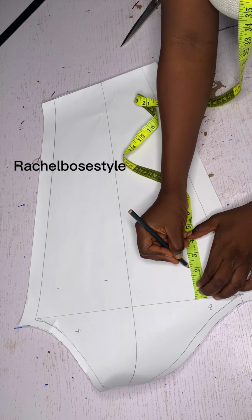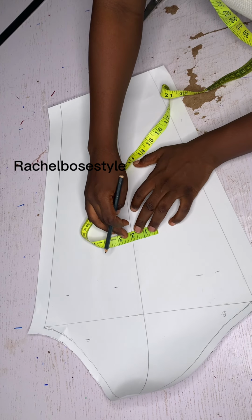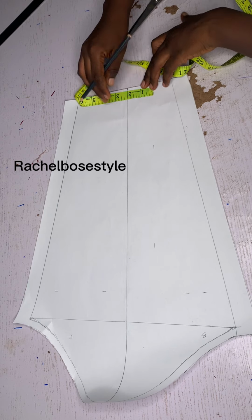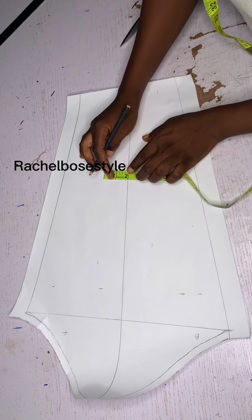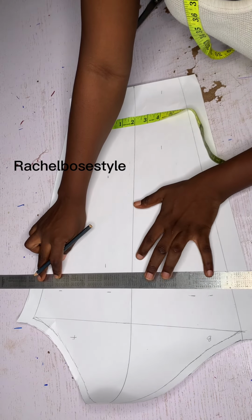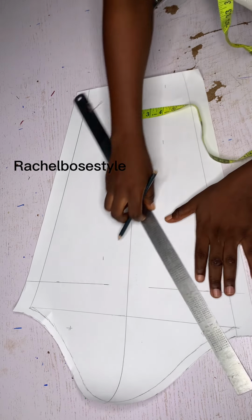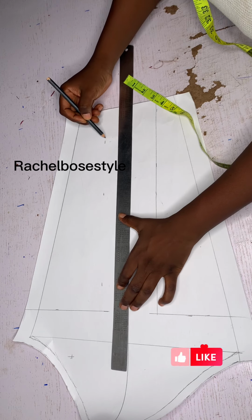I'll do the same thing here. From this line out point, this line, I measure 2 inches as well. And also measure 2 inches here. So I'll run a straight line like this. Also run a straight line here. I'll run this. Also do the same thing here.